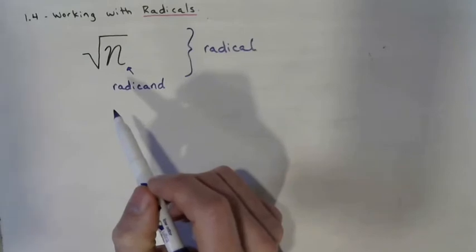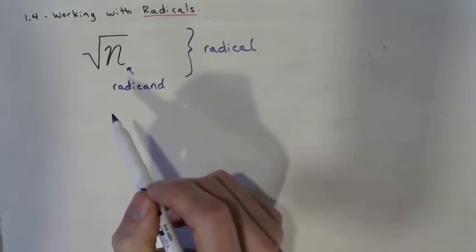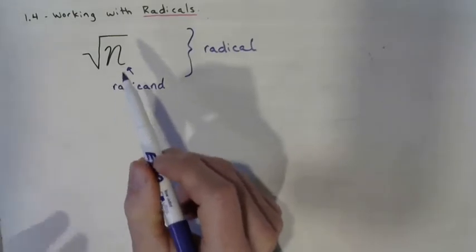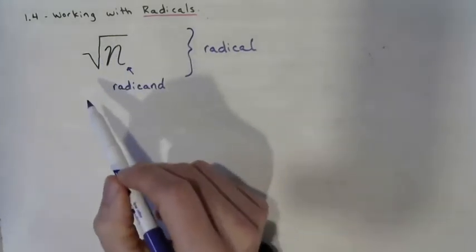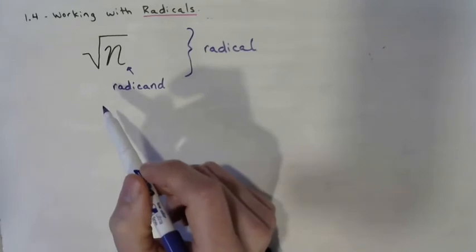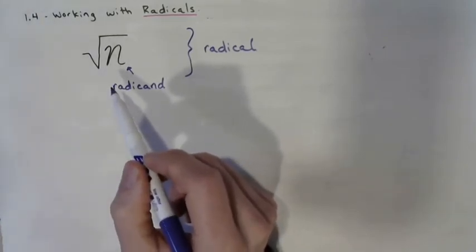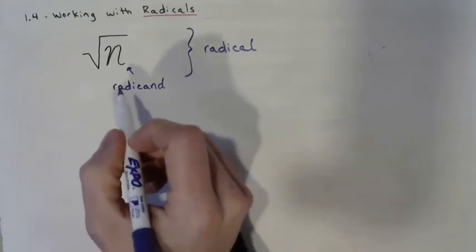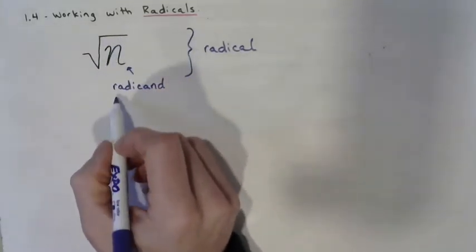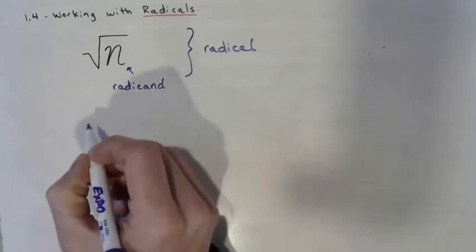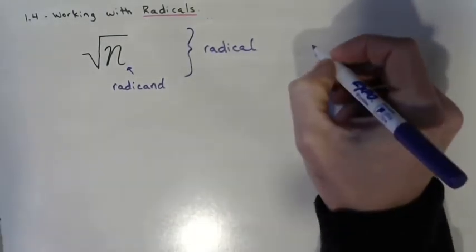So what we actually want to do in order to be accurate in our math and in our science is to use the radical itself to get a very accurate, exact answer, which means we need to know how to work with radicals without converting them into decimals, okay? Now, the whole thing is a radical. The thing underneath is called a radicand. And the only other thing that we need to know from here is a mixed radical.